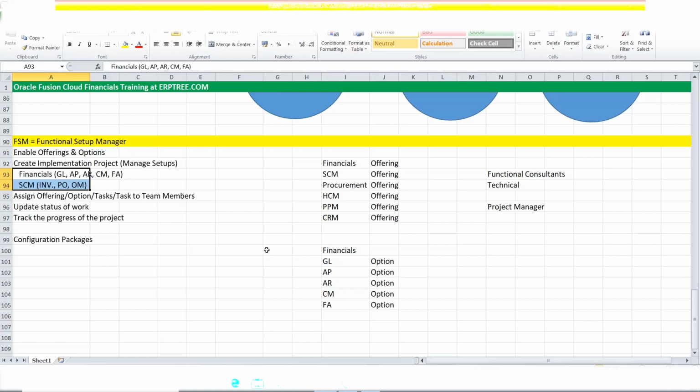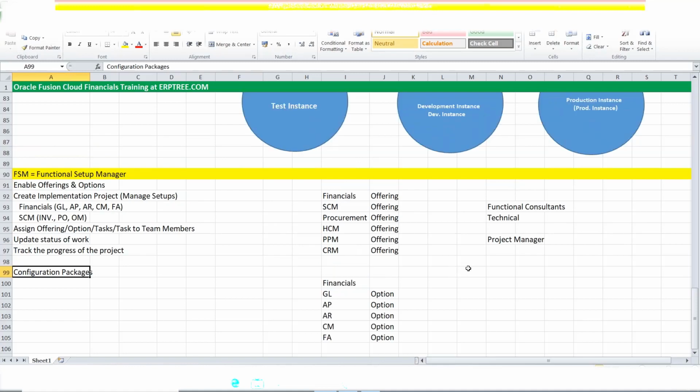So to create the configuration package, is there some utility we use, or is there something menu driven? If you want to understand the process, no utility we use.